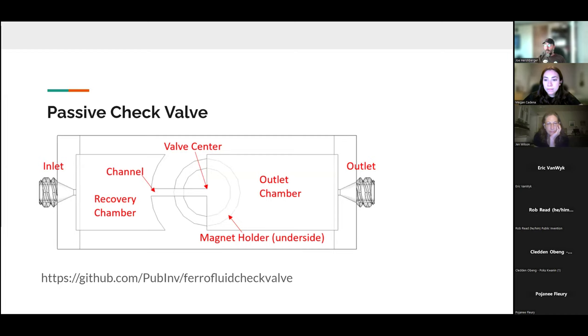And so the way this behaves is if air or water or something that doesn't mix with ferrofluid is coming in the inlet, it will push the ferrofluid down the tiny chamber until it gets beyond the center of the bolus, and then it will form a bubble and escape through to the outlet. And that is the functional, the passing direction of this check valve.